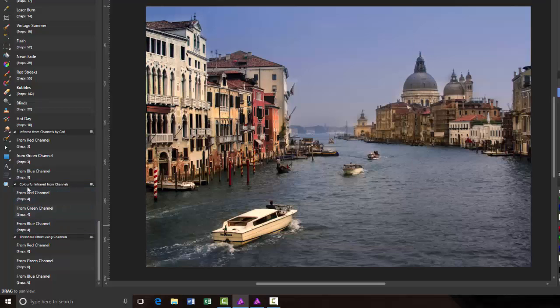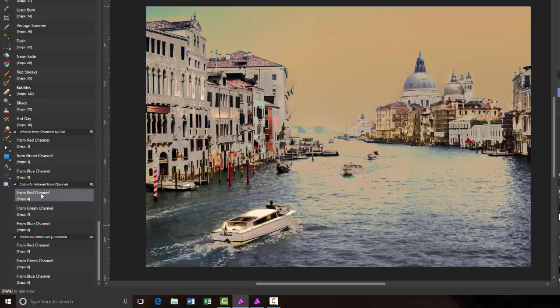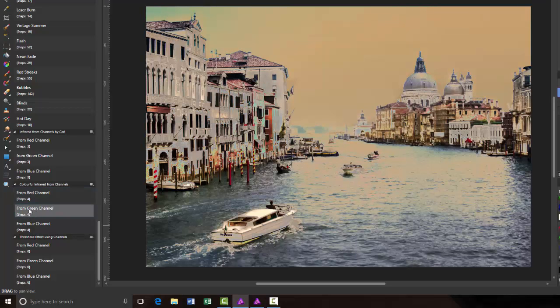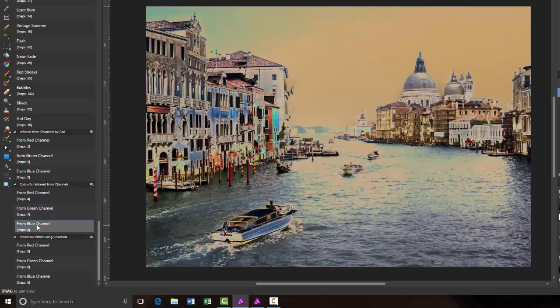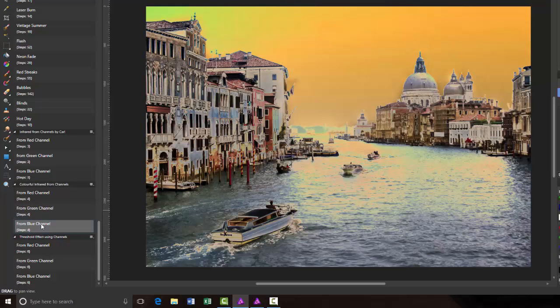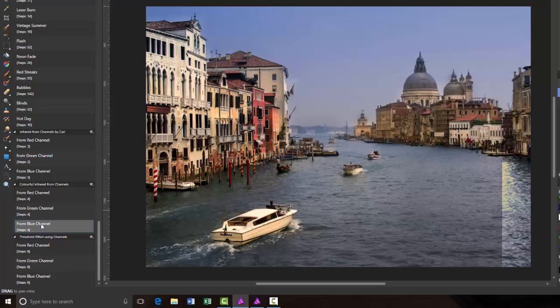I've also made 3 of the colourful infrared channels image effects. So if I click on that one, and that's the green, and the blue, and then lastly I've made 3 again for using the threshold.